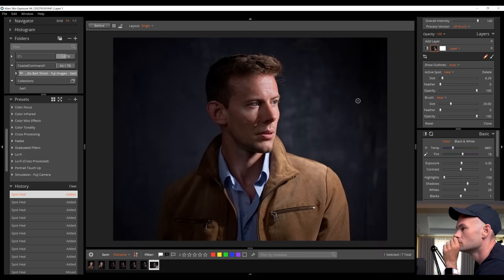So if you want to go back later and remove one of these or change it, you can easily do that. All right, we can zoom out now and we can see what this entire thing looks like. If you mouse over the picture, it's going to show you where all of the healing has taken place. And if you mouse out of the frame, you can see what the image looks like with all of the healing done. I feel like this looks pretty good. We can do more later if we need to.